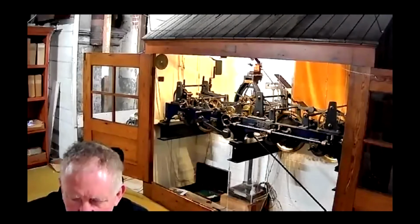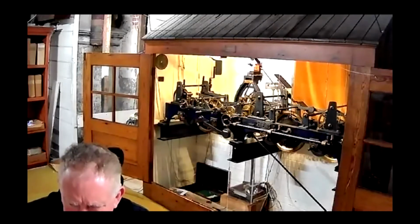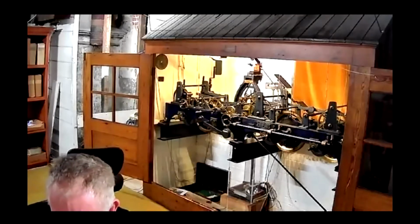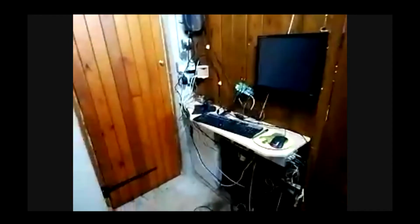We've shifted everything so that it runs on Raspberry Pis. Those of you who know about Raspberry Pis will know that they're really quite good fun. And I'm going to show you where all the Raspberry Pis are. I don't know, Paul, whether you can see this camera. Over here, behind this door, I've got my little set of instrumentation. There's a Raspberry Pi. And there's another Raspberry Pi there. And I've got another Raspberry Pi down there. And another Raspberry Pi up there.